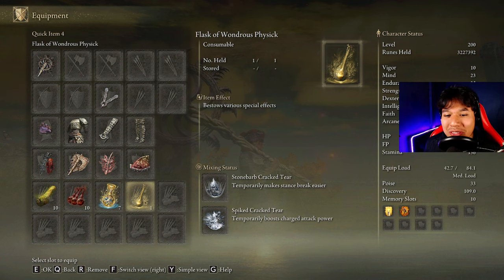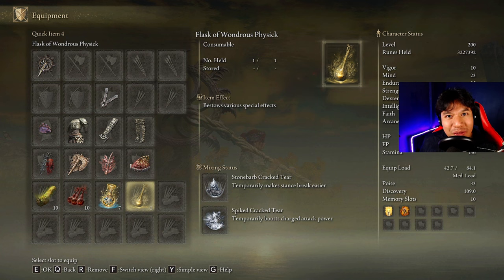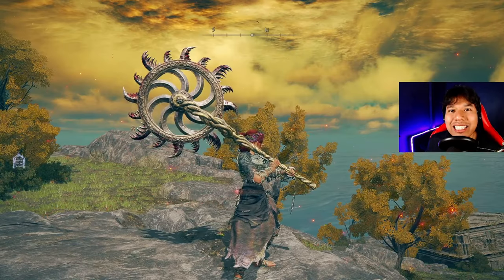In our Flask of Wondrous Physick, we are going to use the Stonebarb Cracked Tear if you want to break the stances of the enemies and we want to use the Ash of War, but if you don't want to use this one, you can use the Thorny Cracked Tear to increase the power of the heavy attacks that will spin the weapon constantly. And of course, to increase the power of the charged heavy attacks, we are going to use the Spiked Cracked Tear. And that's pretty much the build.